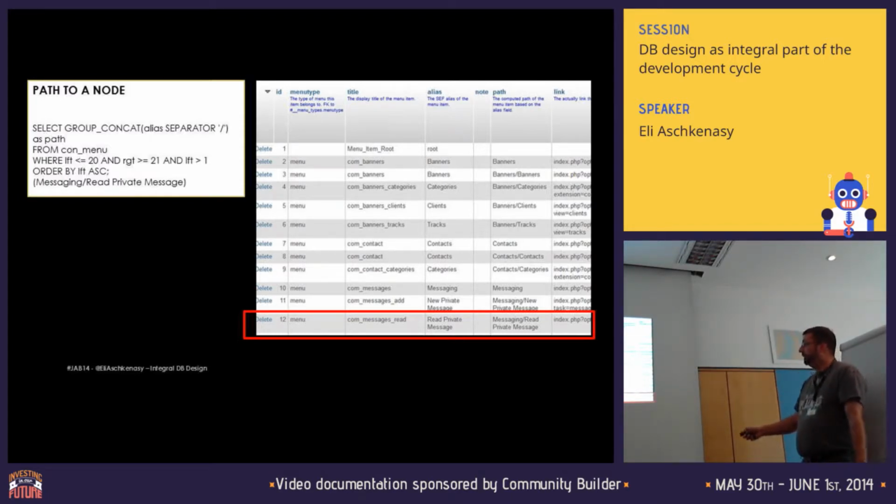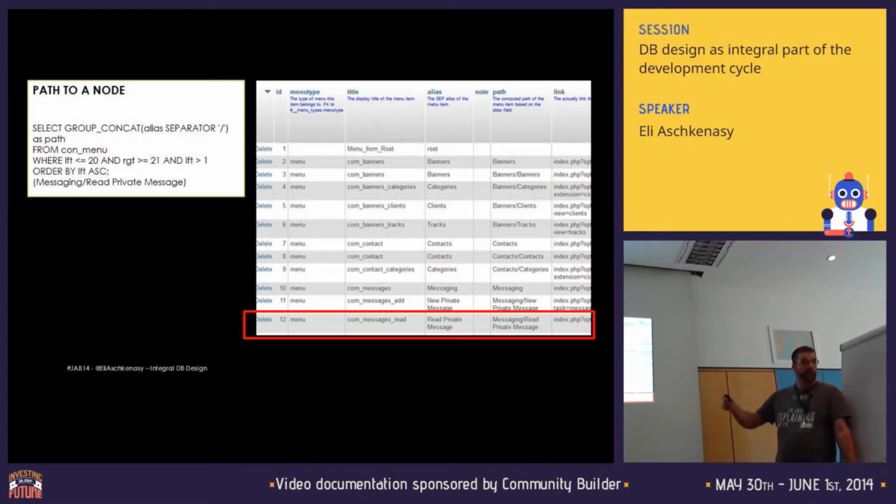It's not done though. So messaging, read private message, due to the fact that this is left 20 and right 21, if I have it with the left greater than 1, which means without the root, and that's calculated messaging / read private message. Right?